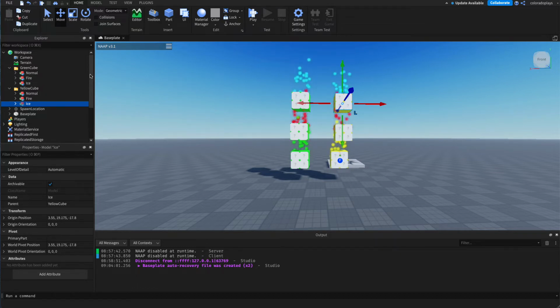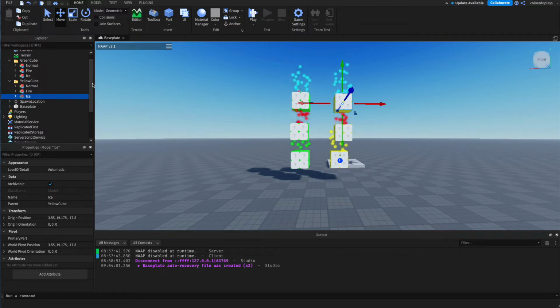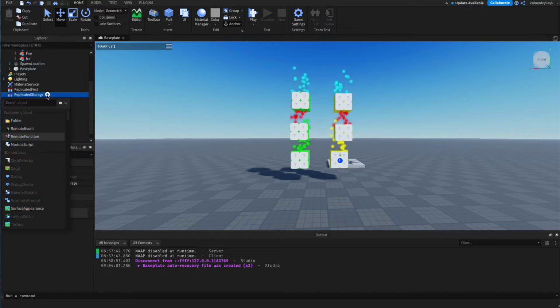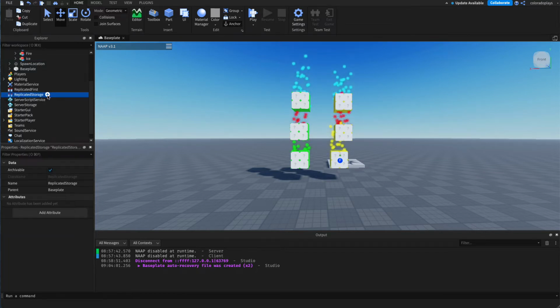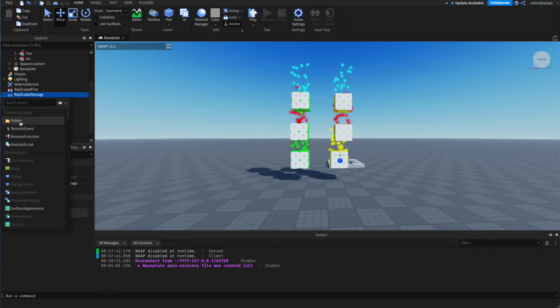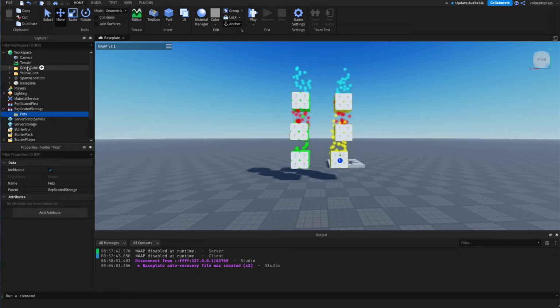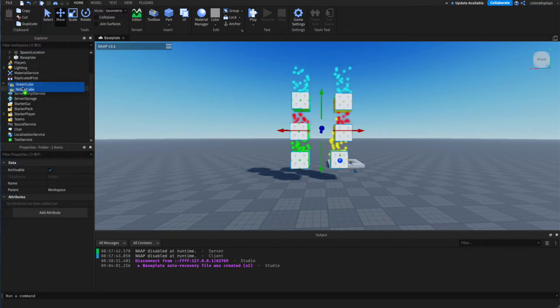So let's get on to some other prep work. So we need to stick these pets down in ReplicatedStorage so they're not just laying around in the map. Though I guess you could leave them laying around. So let's go ahead in ReplicatedStorage and create a folder for all of our pet information. So this is pets. Oops. So when you create a folder, we need to name that Pets, with capital P. And then let's take our green cube and yellow cube, and we're going to stick those down in ReplicatedStorage Pets.